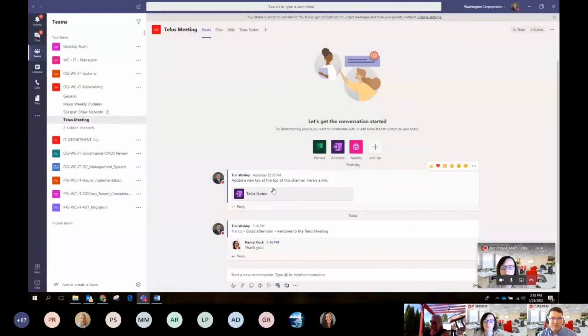And then being able to post inside of the teams, because here's what you're thinking about. If I'm a new person like Nancy brought into this, she's able to now look at these TELUS notes that I've posted. This was just a OneNote tab that I've added into the system.